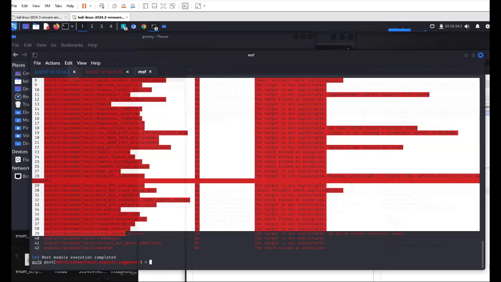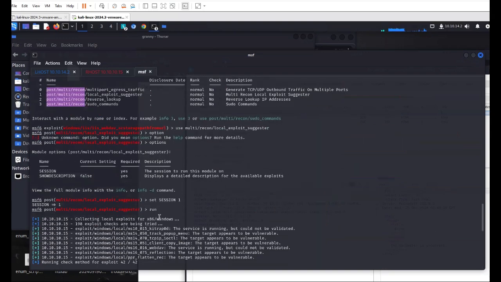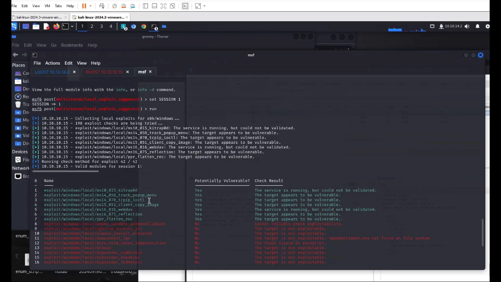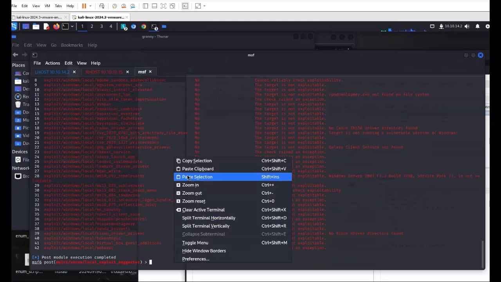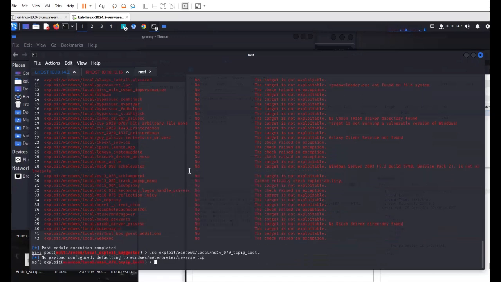Oh, wow. So we'll use the one that was mentioned up here. You can use the other ones, but the TCP/IP IOCTL one worked for me, so I'll just use that one. All right, cool. So I put that in there.